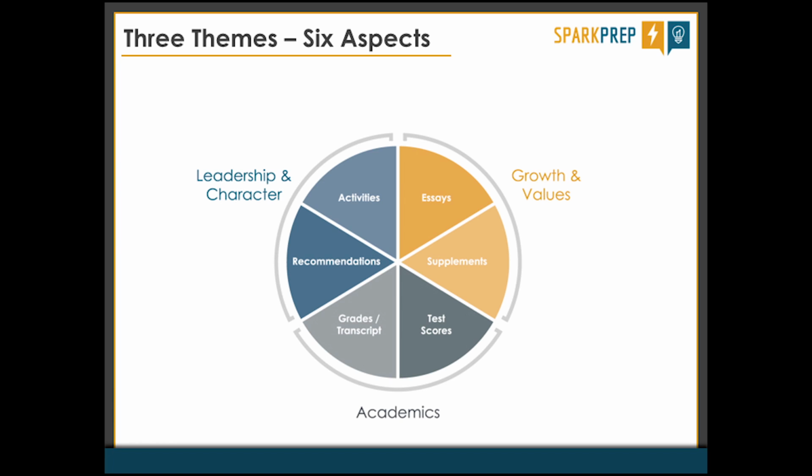Okay. So before we jump into the analysis of content, structure and style, I want to talk about three different themes. This is how I talk about college applications and the different ways that applicants are going to be assessed. There are three different themes that you might think about in terms of how profiles are considered by an application committee. They also fall into the six different aspects that go into an application, right? So these six different aspects are what we mostly think of.